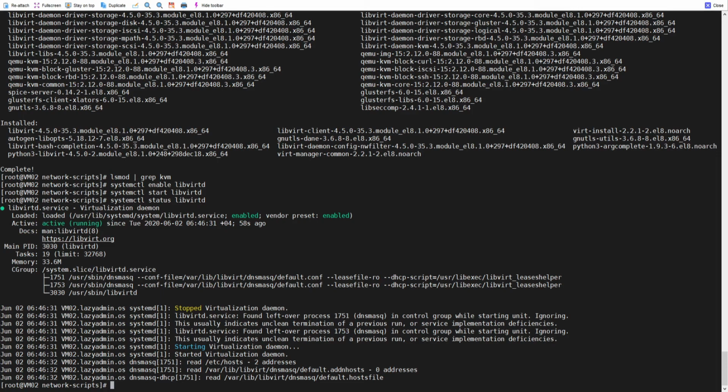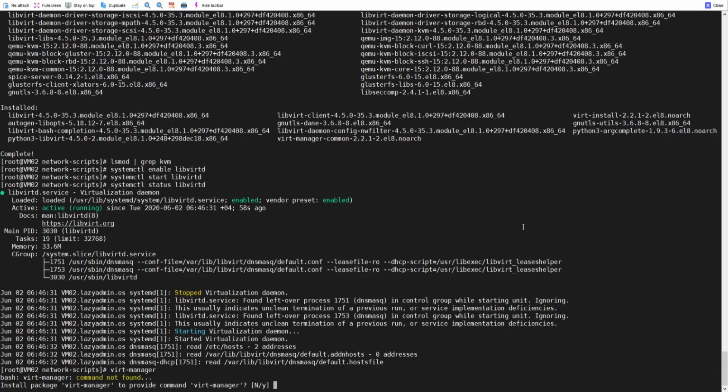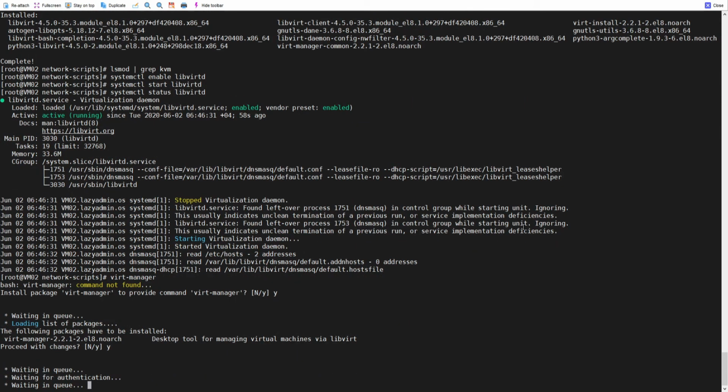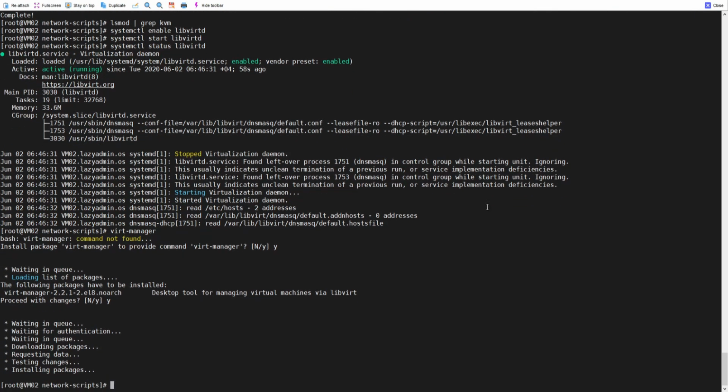And now, as I have discussed in the start of the video, there are many management centers, like vCenter. KVM also has many management centers available. So I will be using virt-manager, virtual manager. So I will run virt-manager. It cannot find the package, so it asks me, do you want to install the package? Yes, I want to install the package. So basically you can use this package in GUI, like you are using VirtualBox or VMware or Hyper-V. In GUI you can make a virtual machine. So the package is installed. So we will head back to our GUI of this CentOS machine and run this virtual manager.